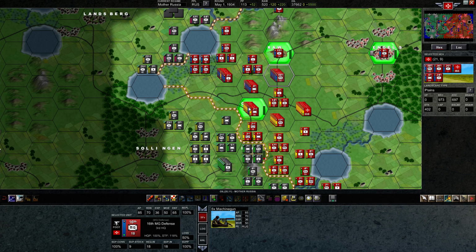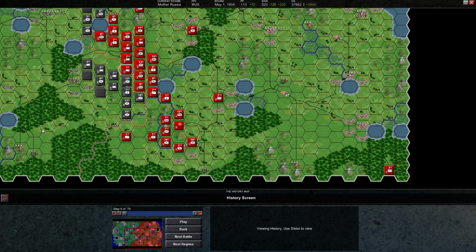So in the last episode we declared war and we pushed forward, and we left these units kind of exposed in the front. You can see that they are missing a lot more units than they were when we last left them. So let's just jump into the history real fast to see what my opponent did.